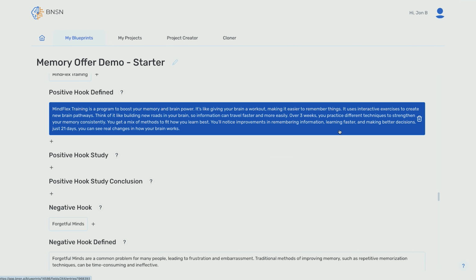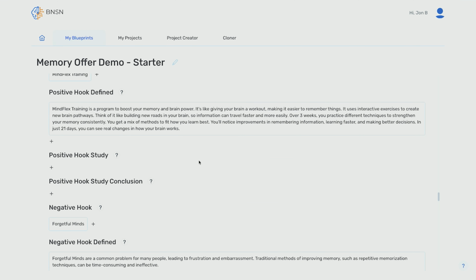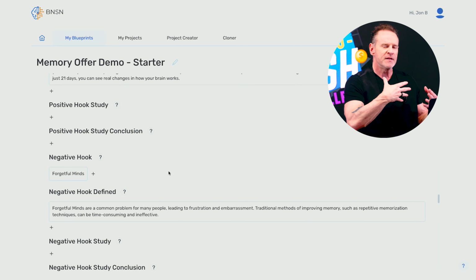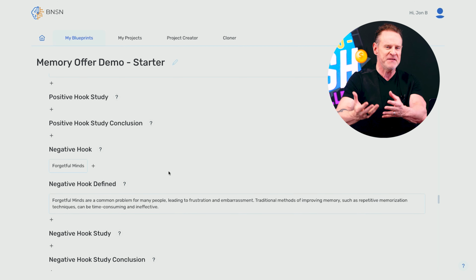So if I had any studies to back that up, this is where I would fill that in. What's a study? You could use a medical study, for example, if you're selling a product, as long as you're doing it within compliance, of course. I could have maybe done a study myself. We conducted a randomized control trial, et cetera, et cetera. Or it could just be an information-based study. In other words, there was a magazine article in Wired magazine that showed X, Y, and Z. Something to back up your positive hook. And what's the conclusion of that? We don't write that for you, because that would be wrong. You want to fill in that information yourself, of course.